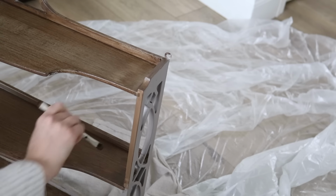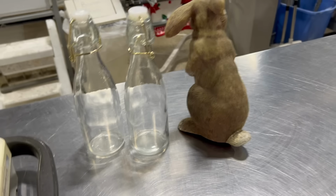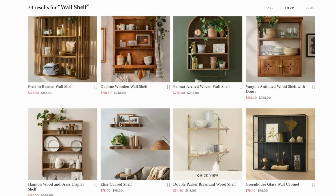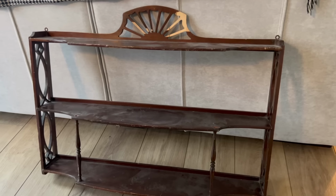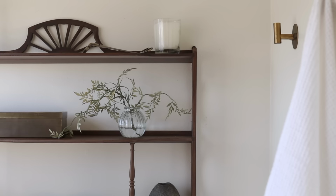Pieces like these are great in kitchens. You can use them to store different glassware or mugs. I'm choosing to use it in a bathroom, so we're going to collect a bunch of different thrifted accessories and place them on this shelf here. Places like Magnolia or Shop Amber Interiors charge so much for things that look just like this, and just with a little bit of TLC, you can revamp a thrifted piece and make it look so beautiful.